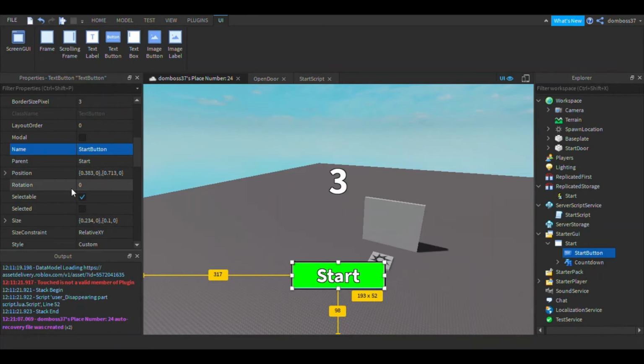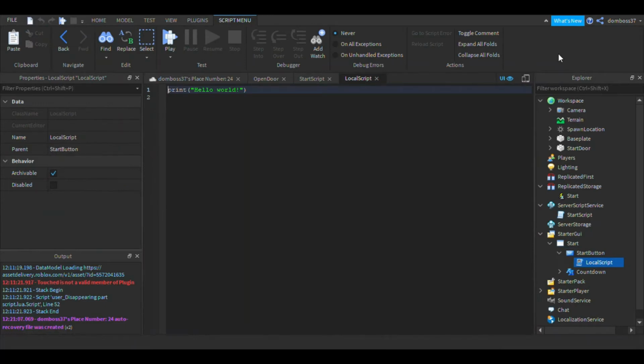Alright, so now what we can do is insert a local script into the start button. We can rename this to start countdown. Alright, and we'll do script.parent.mouse button one click:connect function.